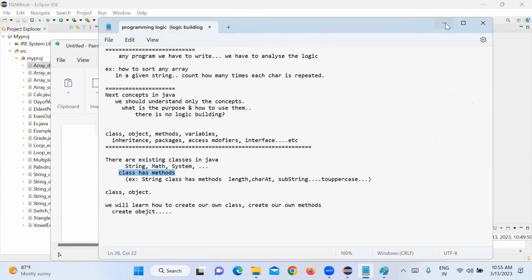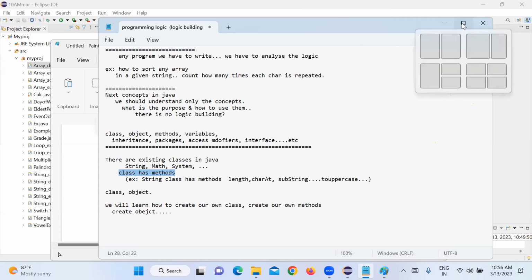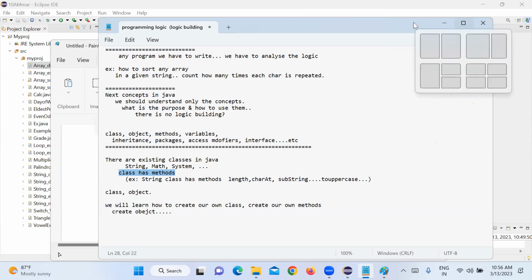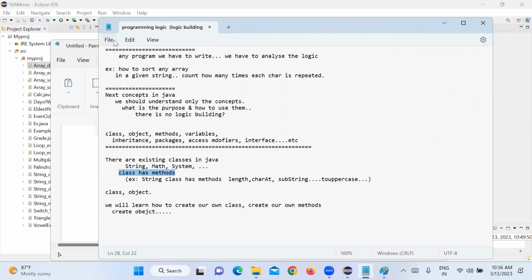Methods. Minimize is a method. Maximize is a method. Close is a method. When you click on minimize, it will minimize, right? Some logic should be written internally to minimize the Notepad, to maximize it, and to close it. Open is a method, it will open a file.